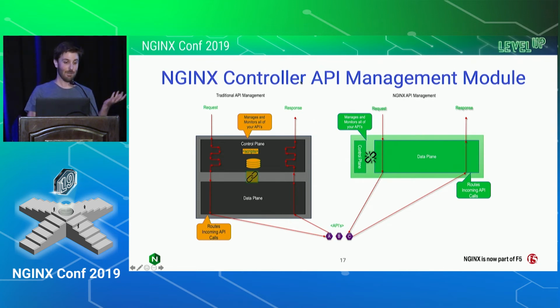Other tools, such as Apigee, for example, or IBM API Connect, a new request comes through, it goes through the control plane, and then the control plane hands that request to the data plane, and then you get back the request, and then the response, you have to send it back through the data plane and back to the control plane to get it to the client that has sent the request.